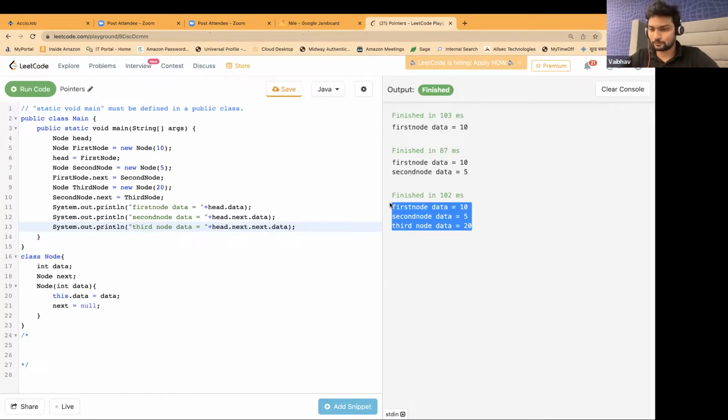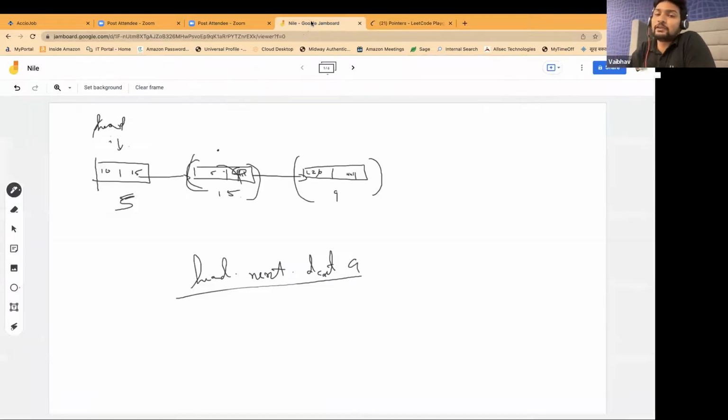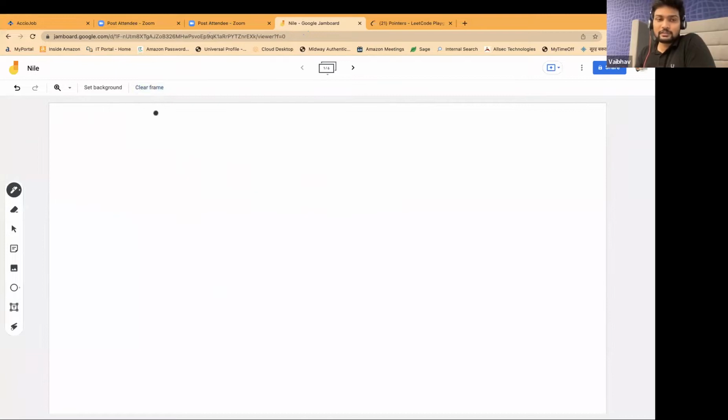So now, what is the benefit of this linked list? Let me know that first of all. Now we know what a linked list is. Now let's come back and see what the difference between array and linked list is, and why we are using it. First of all, the main difference here is, let's say we had some memory like this.